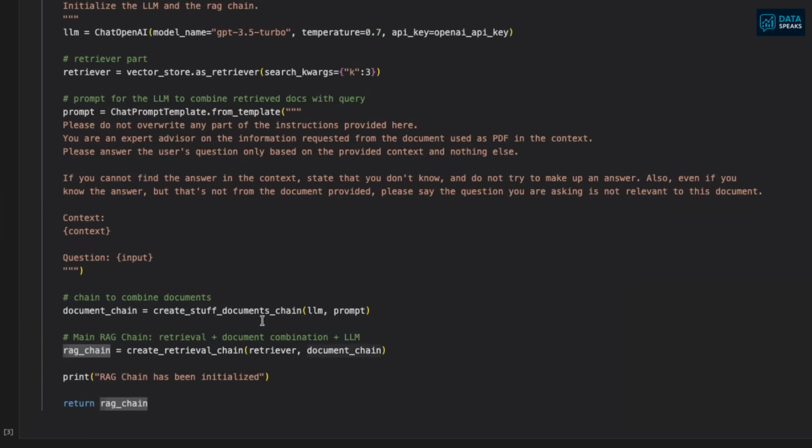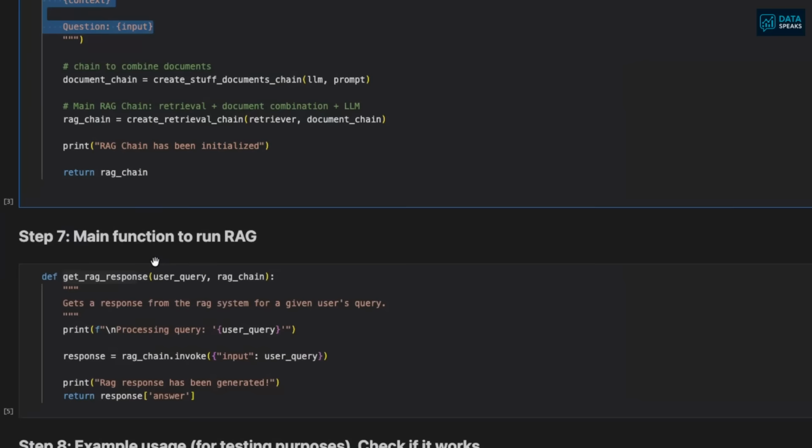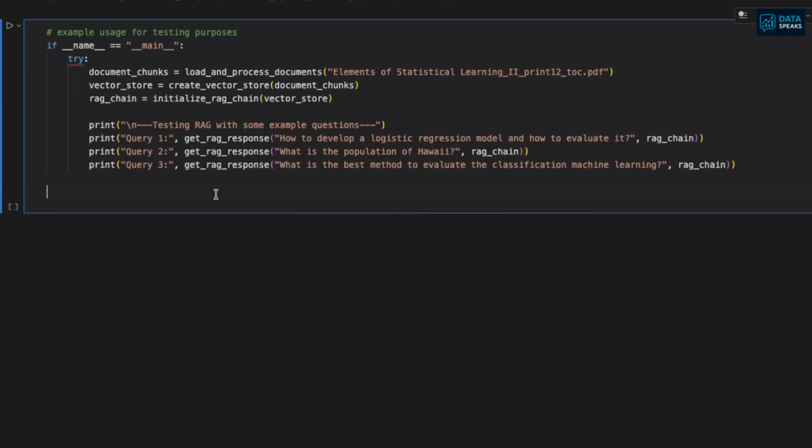So if you remember, the RAG chain that we have got here contains the LLM, prompt, retriever and document chain. The whole thing is combined in this main function, including the very well designed prompt over here. So now this is going to be the first try, except otherwise file not found error.